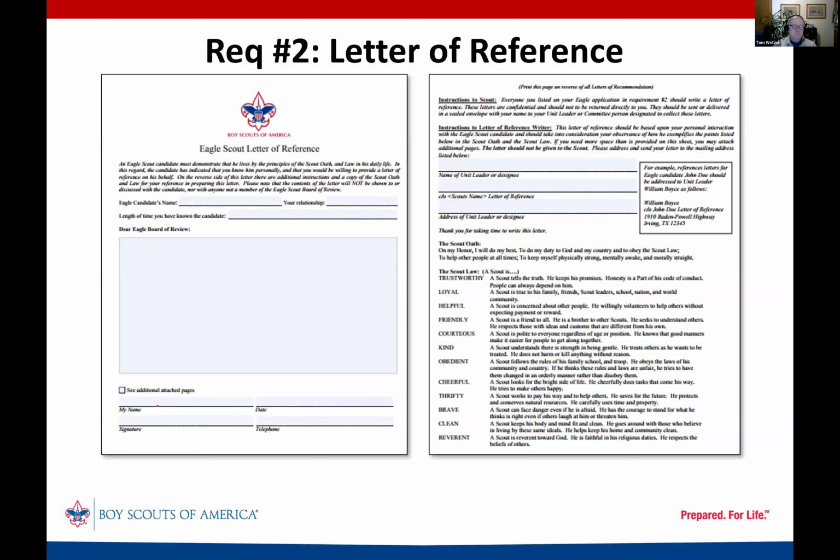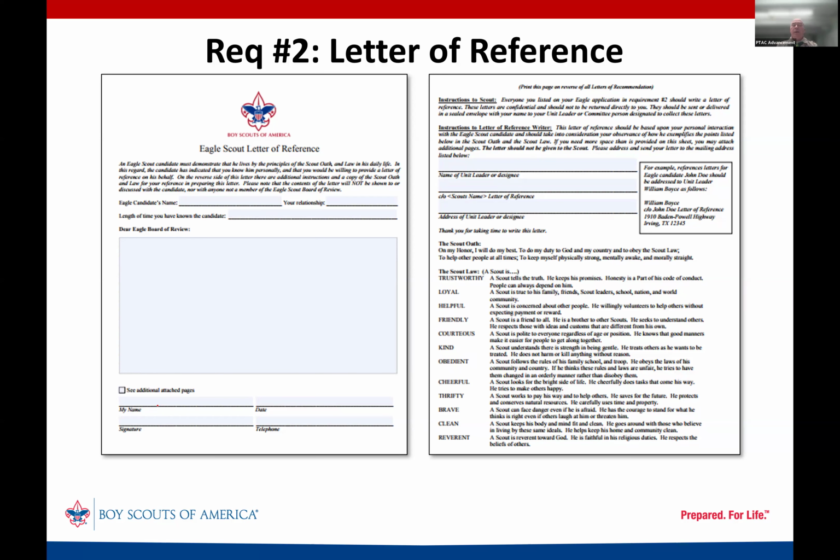Now the next thing I want to put down here is a letter of reference form that's being used, and this is actually available on our council webpage. There are two pages to this. First thing I do want to mention is that the scouts are not actually required to use this. And if we look at the first page, there's nothing really all that special or important about it.